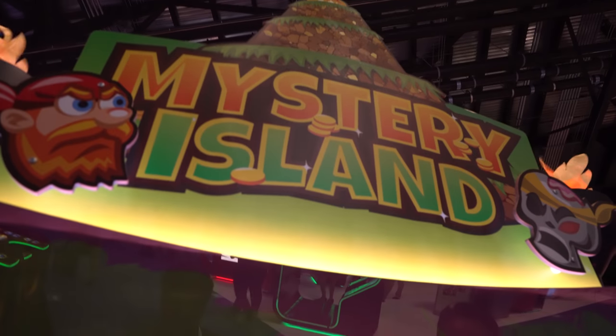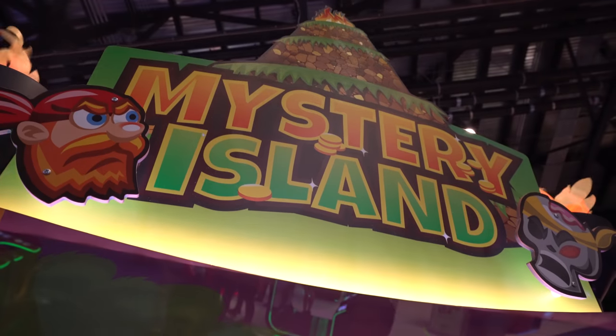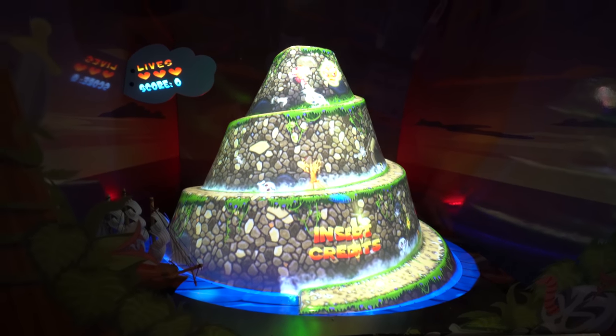Awesome. One of the most innovative game designs we've ever seen. Yeah. Mystery Island, Touchmatix. Very cool, guys. Hope to see this around in arcades too, yeah?